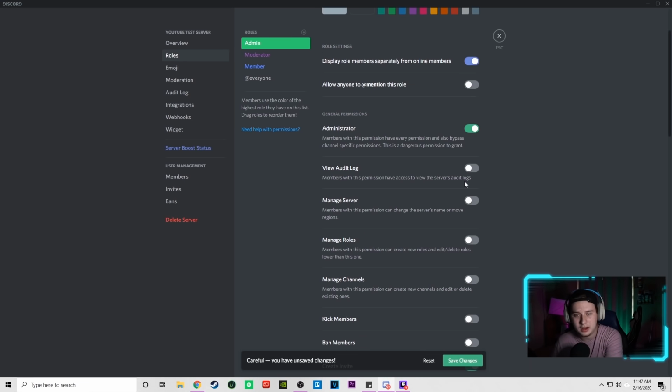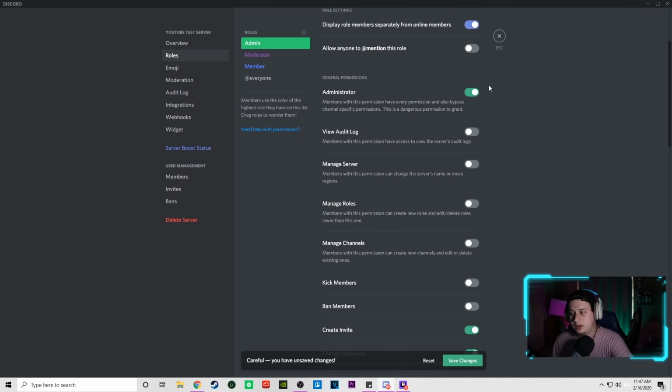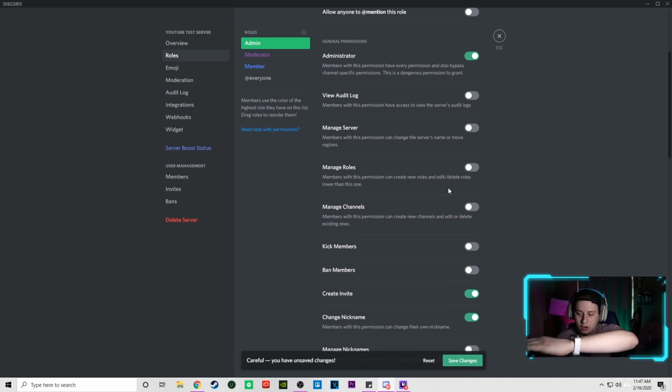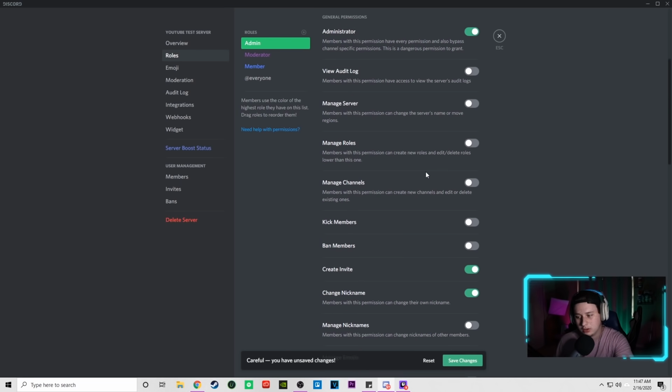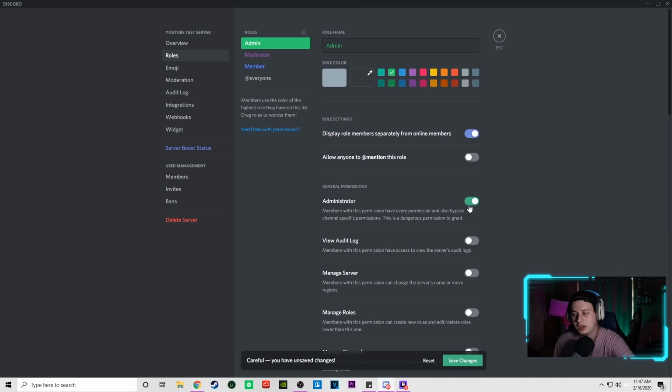So they can go in and access your bots. They can add bot commands for you, change bot commands on the different bot websites that we're going to be using. And they can literally do pretty much anything they want to do on the server. So if you give them this administrator right, it gives them automatically every single permission on the server. You don't have to go through and check all of these permissions. You just want to check administrator and click save changes.